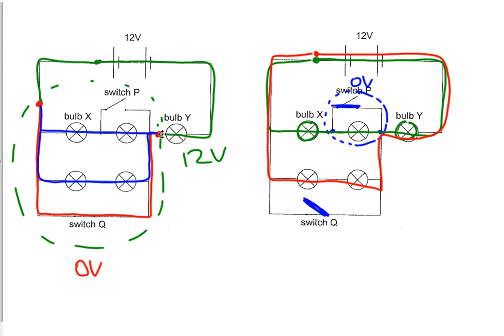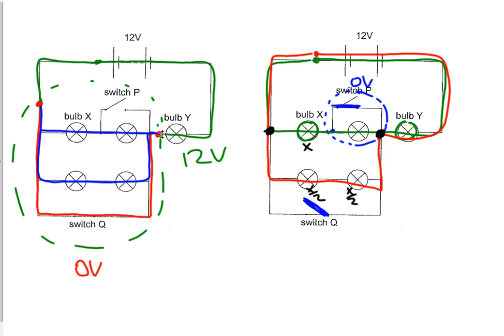Okay, now it should be pretty clear that I've already said that the voltage between any two points has to be the same. So if I choose this black point and this black point, the voltage between those has to be the same. Now that means whatever voltage is dropped across this one, who knows what it is at the moment, X volts, that must be the same across the red branch. So that must be X over 2 volts, and that must be X over 2 volts. Okay, so they're going to be dimmer than bulb X and bulb Y, because some of the voltage is now being lost across all this. This is going to have a voltage across it of less than 12 volts. So bulb Y is going to get dimmer.